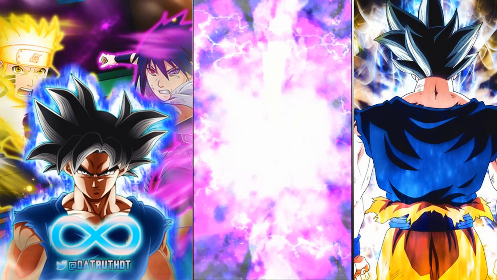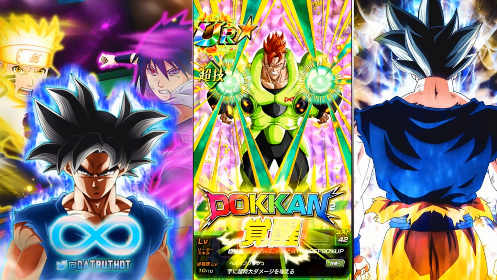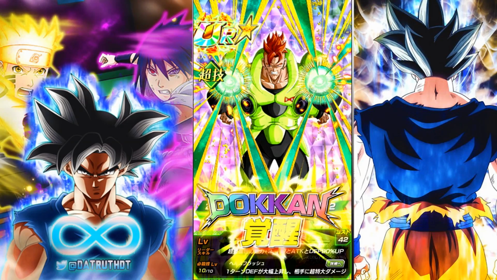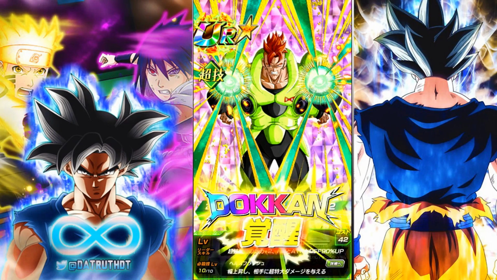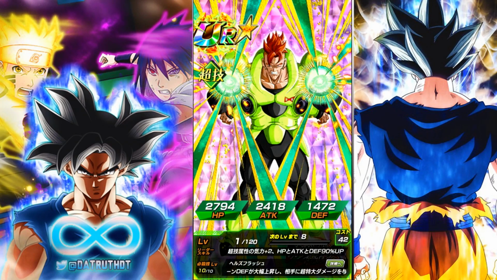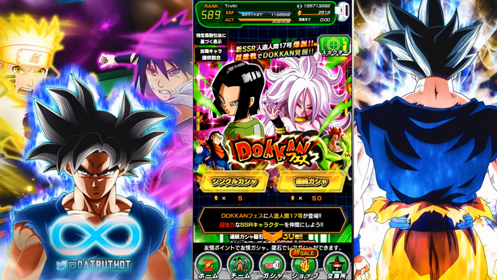I would just recommend Z-Awakening them to an SSR, not Dokkan Awakening. You get the SR, you Z-Awaken it, and then you feed it in for the 50% chance. That's a much smarter way of going about it than Dokkan Awakening them and then awakening them again for the 100% chance. But I was able to get my 16 just to SA10 because there are SR Android 16s on this banner.